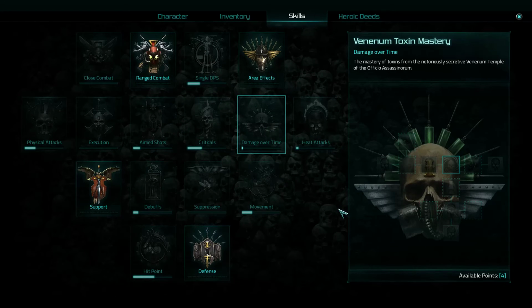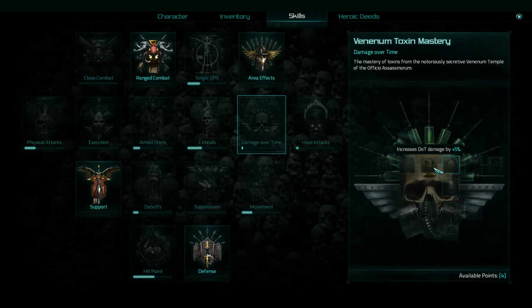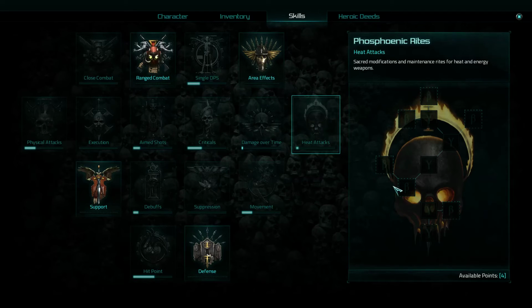Damage over time. Venom and Toxin Mastery, the mastery of toxins from the notorious secretive Venom Temple of the Officio Assassinorum, and increased DoT damage. That's always damage over time increase. Heat attacks.